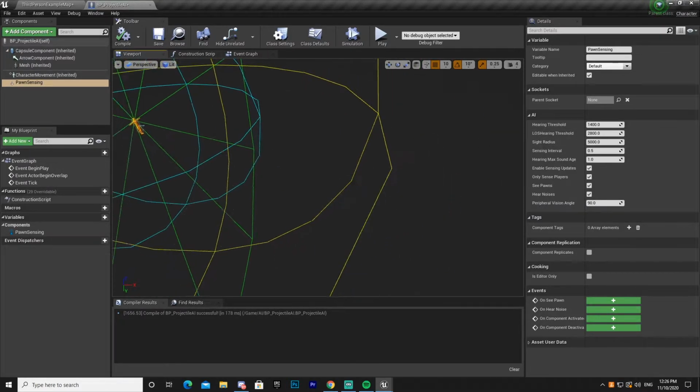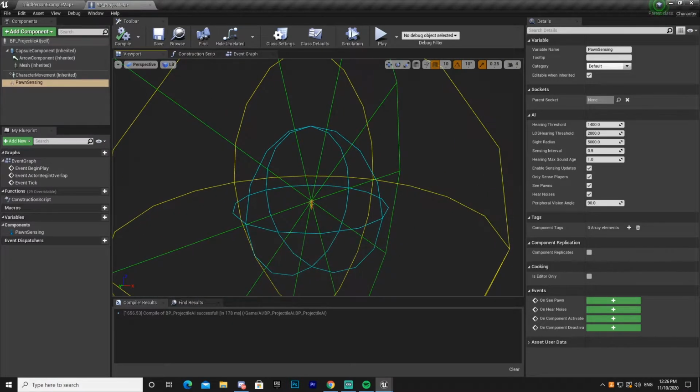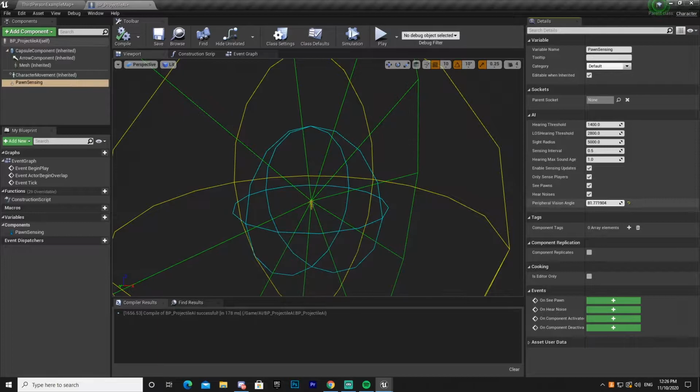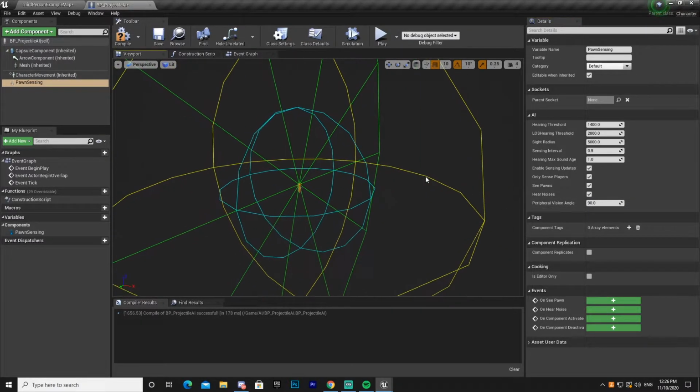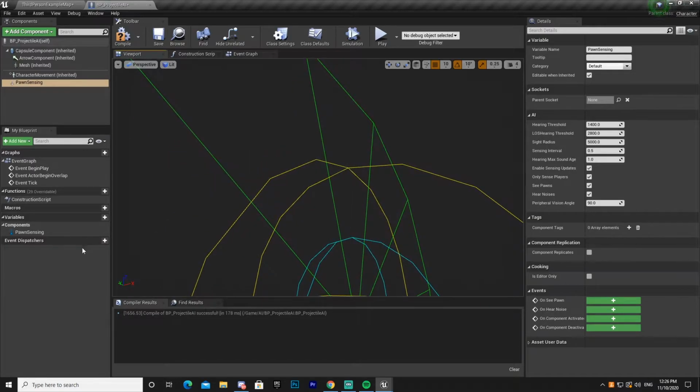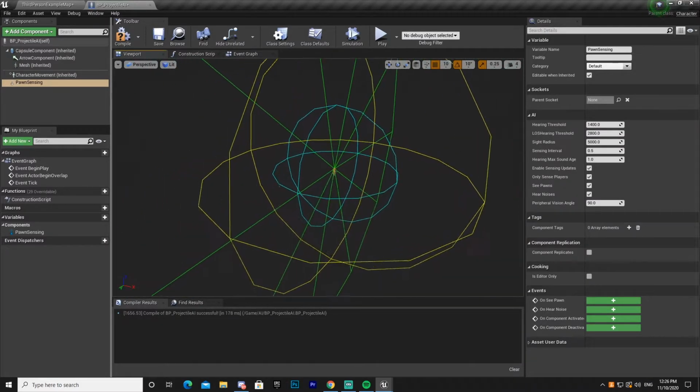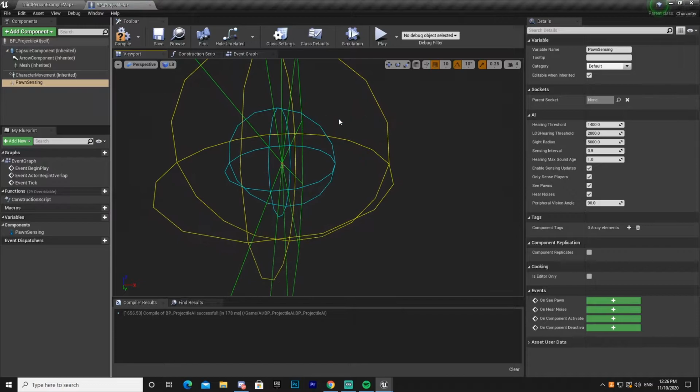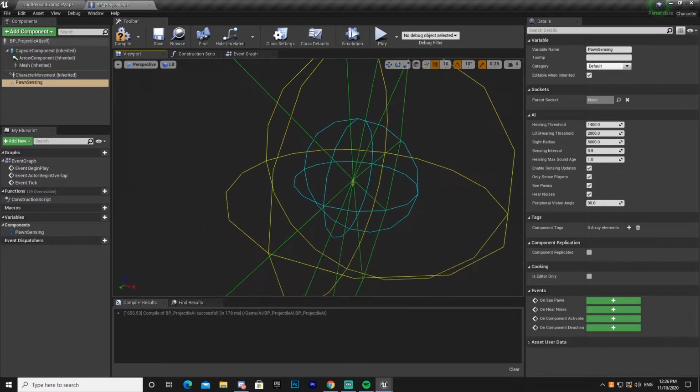Now, these lines that we have going around here might confuse you, but the only one we need to focus on is this blue one. Oh, sorry, the green one. And the peripheral vision that I have here set up is the angle. So at the moment, you can see it's currently set to 90 degrees, which has it flat. And that has it so anything inside of this arc here, he'll be able to see.